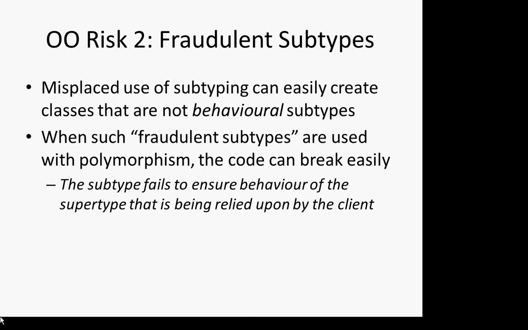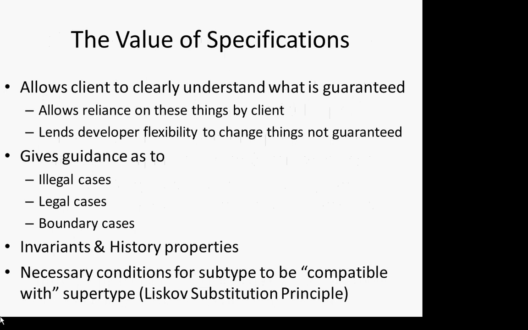And that code, which seemed well-founded and well-tested and indeed fully functional, now no longer works just because we, years later, have introduced a new subtype. It doesn't work with respect to that subtype. And in this case, we fail to ensure behavior of the supertype that's relied upon by a client. So we can't view this code as having been thoroughly tested on a persistent basis. When we introduce a new subtype, we have to retest against it.